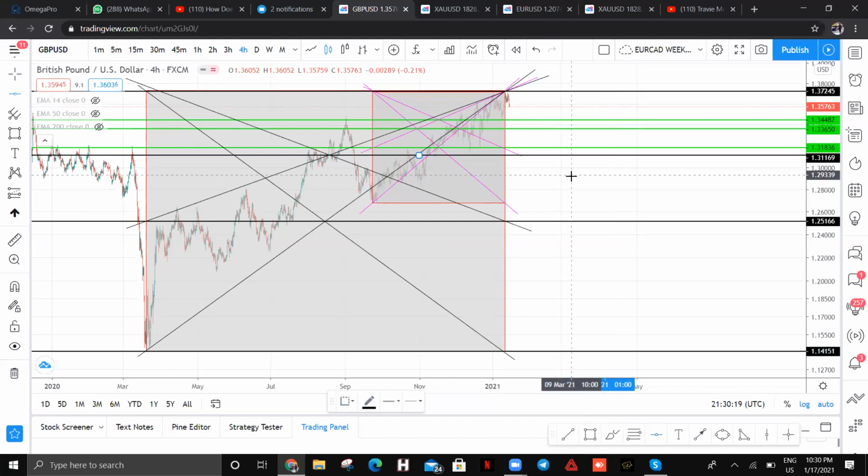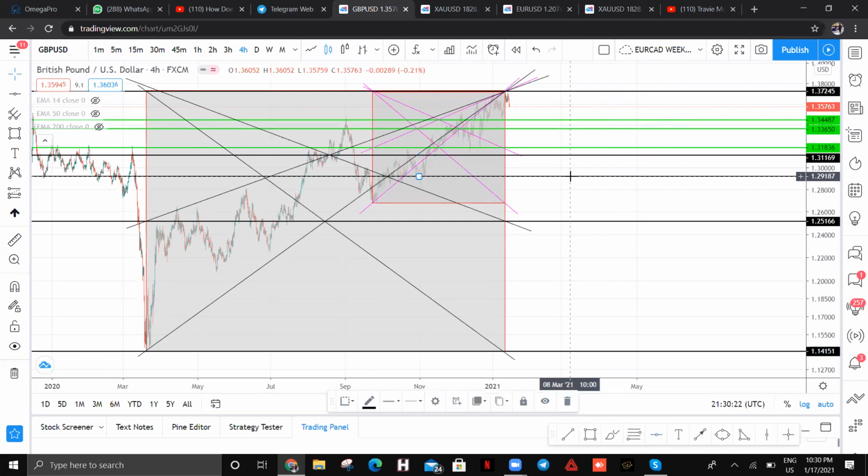So now if I had this bigger rectangle and the price is falling from this ceiling, from this resistance line, my TP initially would be this level here, that is 1.131169. But now that you've seen this inner rectangle here, you can take your TP from 1.344. This can be your TP1, this can be your TP2, this can be your TP3. So if you enter this trade, your stop loss will be something above this. Then your take profit will be here. So you will see what's going to happen if this trade decides to do like this.